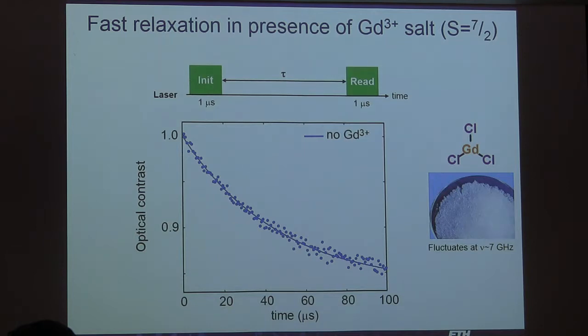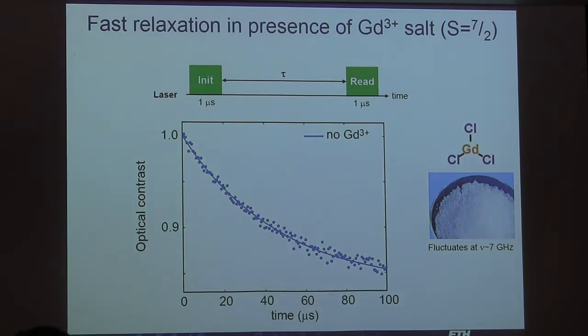What we can now do to change this is put something magnetic around it, a magnetic environment which fluctuates very fast at the resonance frequency of our NV center, so around 3 gigahertz. These fluctuations enhance the spectral density, and we should get a faster decay. What we used here is a specific salt, a gadolinium salt that's used in MRI imaging as a contrast agent. It has the property that it fluctuates very rapidly. It has a very high electron spin, with a correlation time on the order of 10 gigahertz. So it creates very strong noise up to about 10 gigahertz.